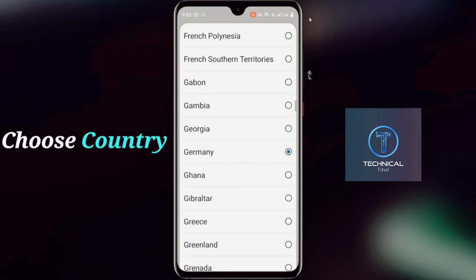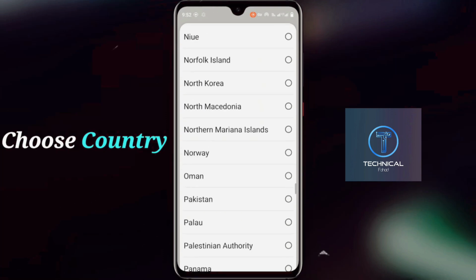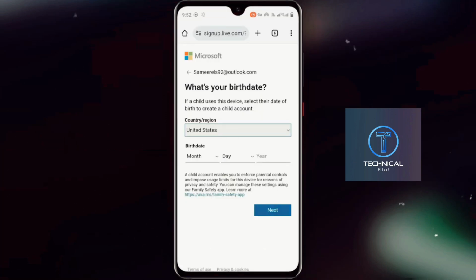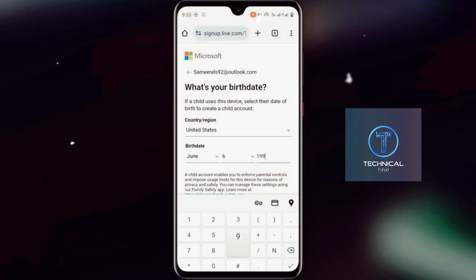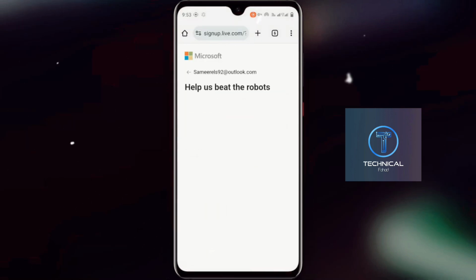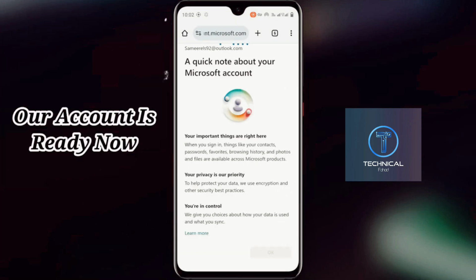Choose country, UK or USA. Enter your date of birth. Our account is ready now.